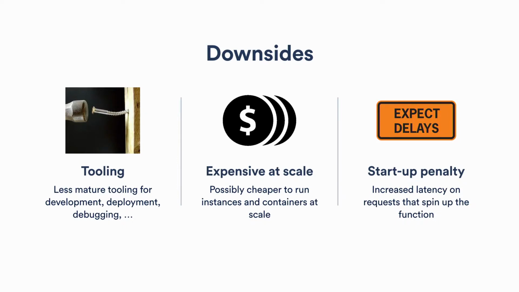It's not only upsides, it's also downsides. So the tooling around these relatively new technologies is not very mature yet. So how to run this code locally and test it locally, there are various ways of doing that, none of them that great at the moment. For deployment, there are some relatively good options in the meantime, but also debugging these things in production is relatively hard, and there's not much tooling around it. And despite it being a cost saver, as long as you don't have a lot of traffic, it can become very expensive if you actually do get traffic. So at a higher scale, if you get a lot of requests and it's pretty much constantly running, it might actually be cheaper to run it as a Docker image.